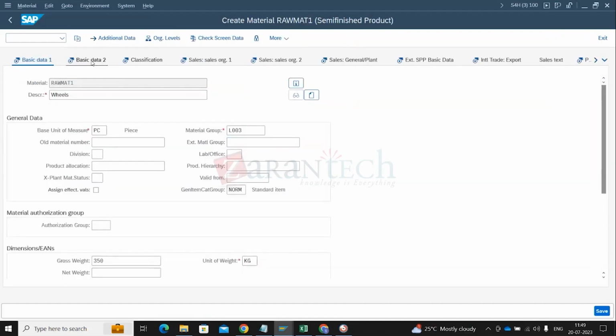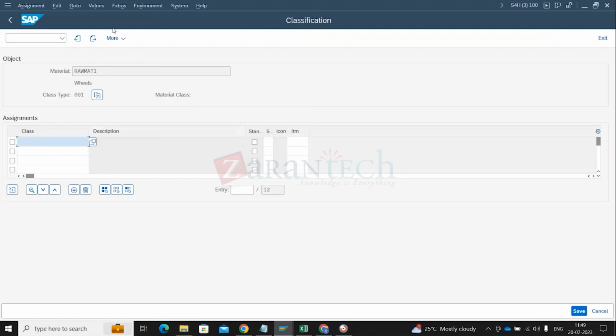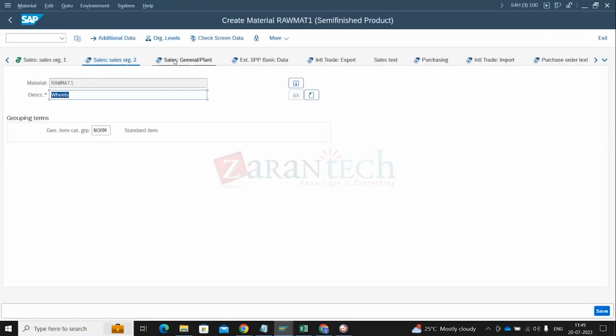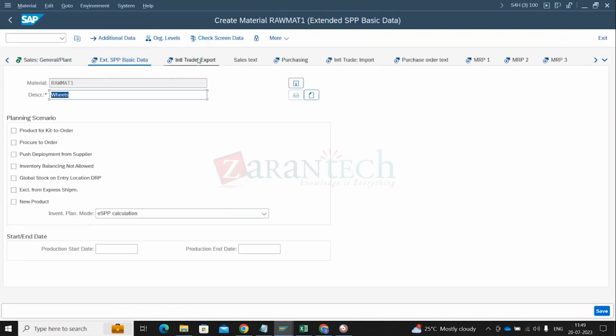The only issue here is you have to practically go through all of them, right? Sales org. So wherever you click, only those get created. Okay, these are not necessary.